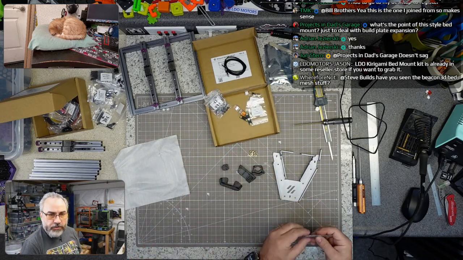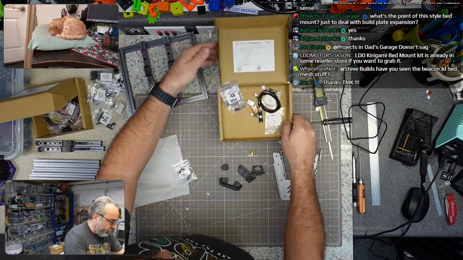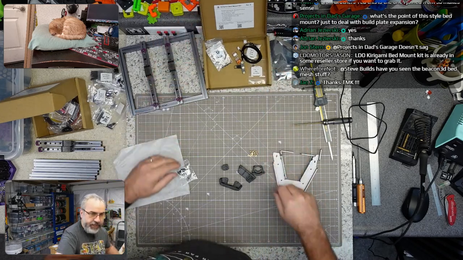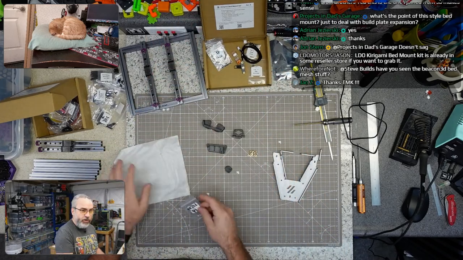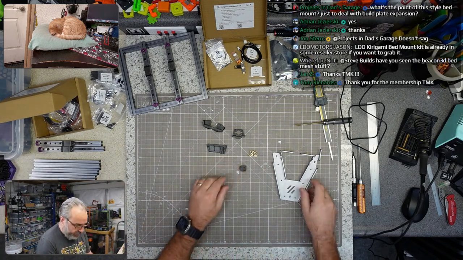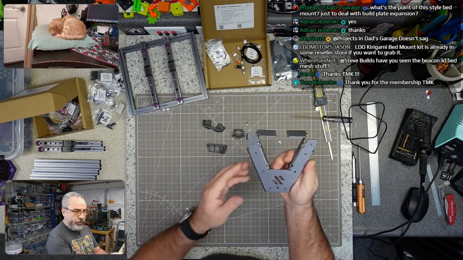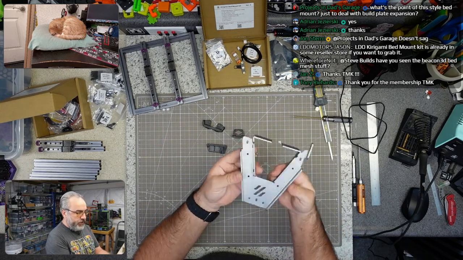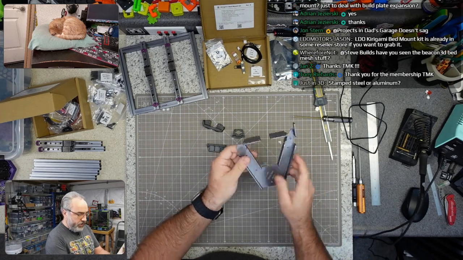Have you seen the Beacon 3D bed mesh stuff? I have. It looks really interesting, and I should be pre-ordering one because I want to try it out. I just haven't done that yet. Stamped steel or aluminum? They are aluminum, and they're available in different anodized colors. This is space gray to match the printer.